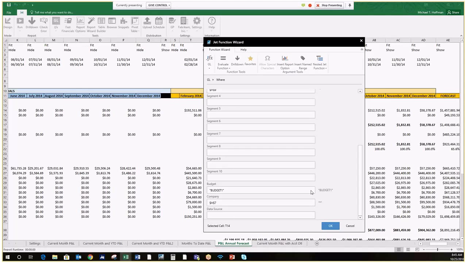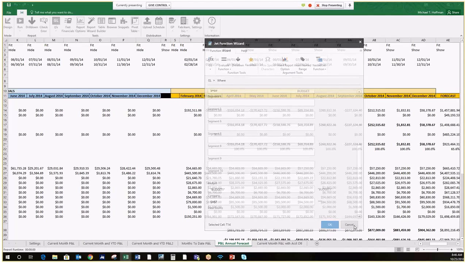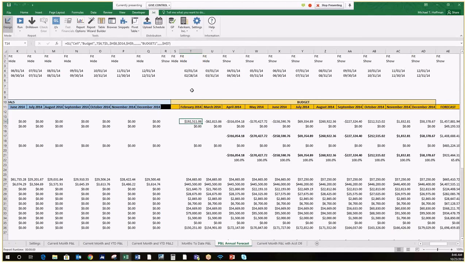And what we found is that over time, people start to really get in a certain pattern. They do things a certain way just because that's the way they've always been done. And in this case, even though he'd been cell referencing everything else, he just picked a budget. And we could have easily had another column in here or another filter option pointing to the name of the budget. But that was just what they were used to, which is fine. But that's different here with Jet.